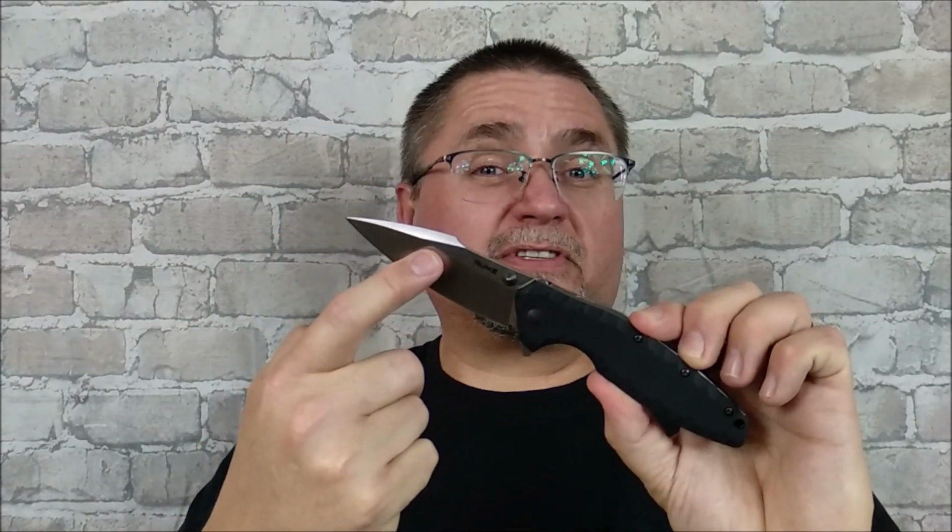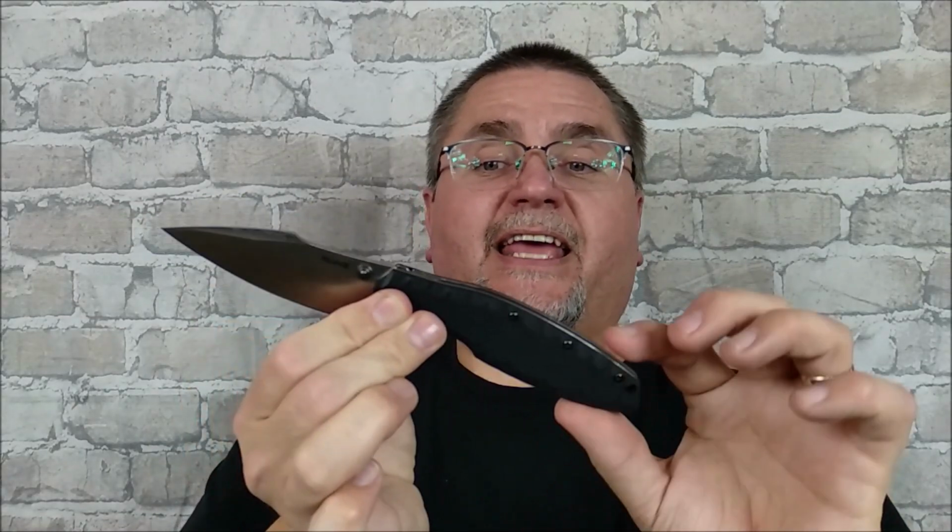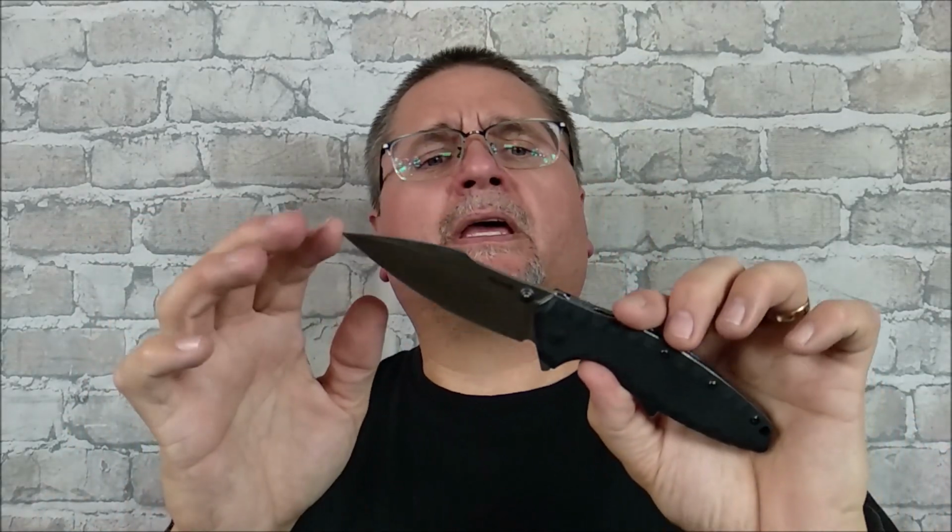We've got Sandvik 12C27 stainless steel for the blade. We've got G10 handle scales, a full-size harpoon blade knife, and I think you might be interested in it. You've got flippers or thumb studs. Haha, I just missed my thumb. Got to cut towards my chum, not my thumb.